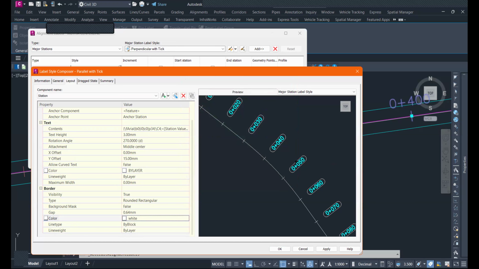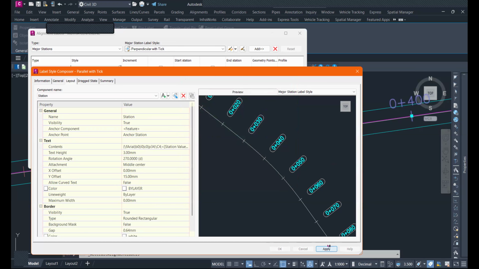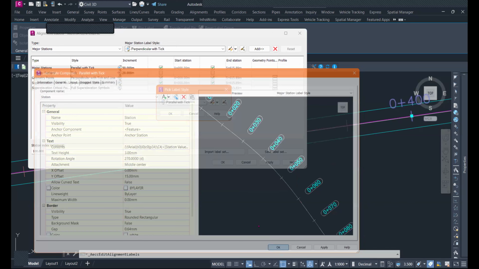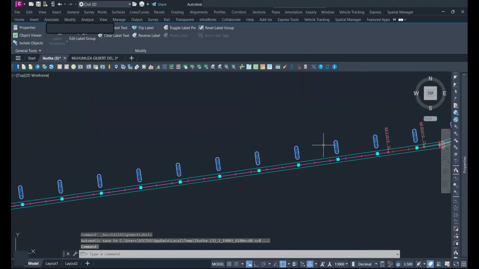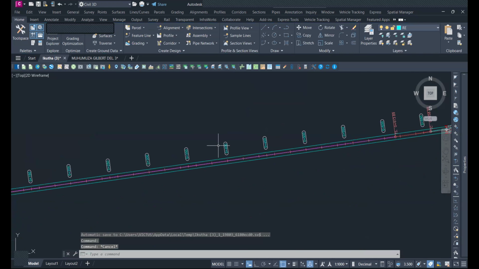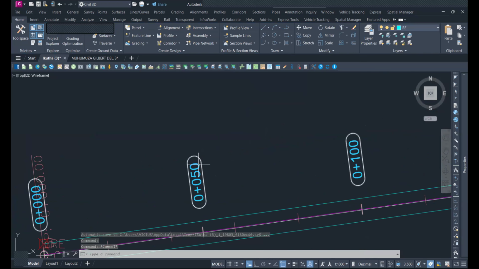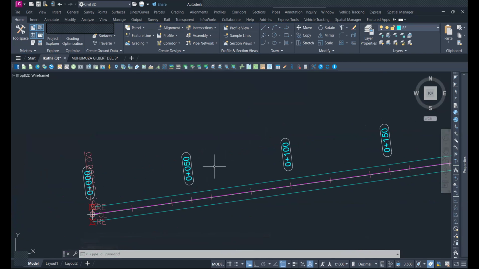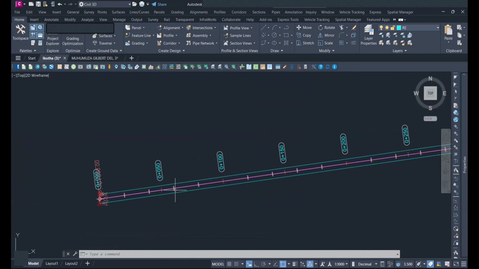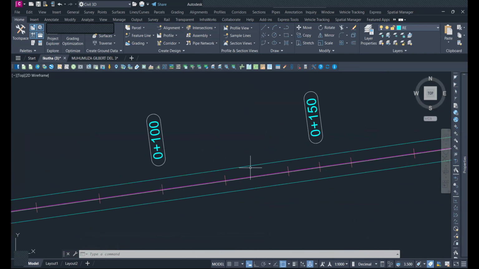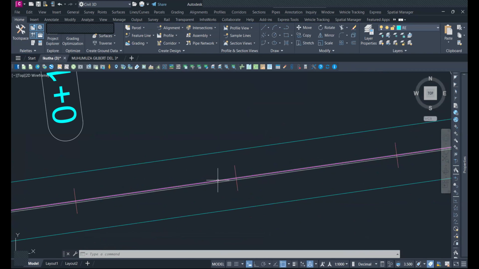So that is one way of modifying the labels that you have. If we do that, apply, and then press OK, you will notice that our labels for the stations have been modified accordingly. So this is also according to your preference and taste, and how you want to present your design. This is one key area to improve on your design as well.